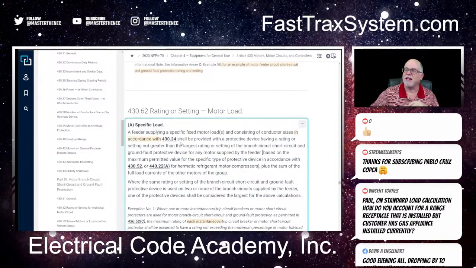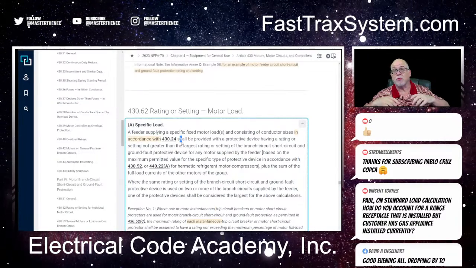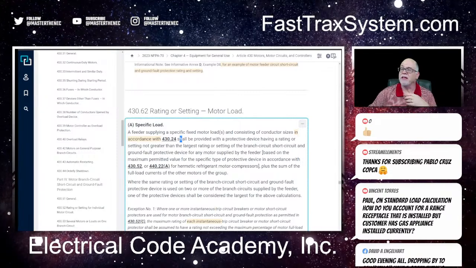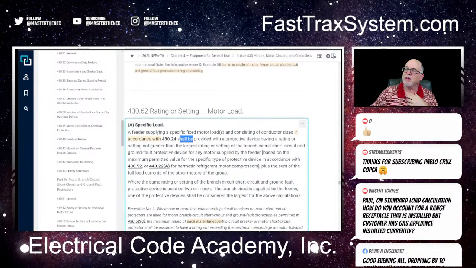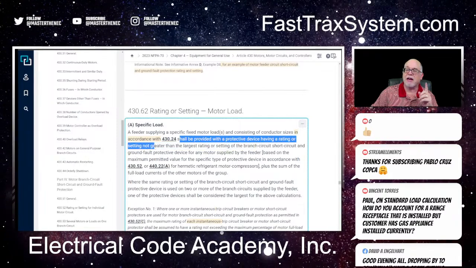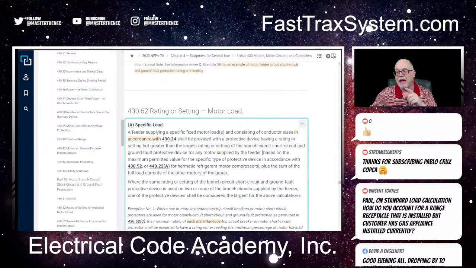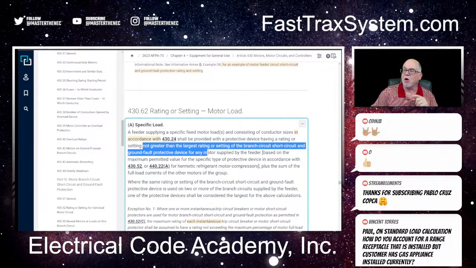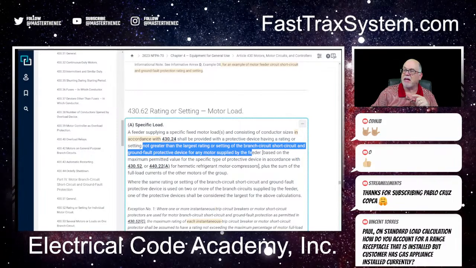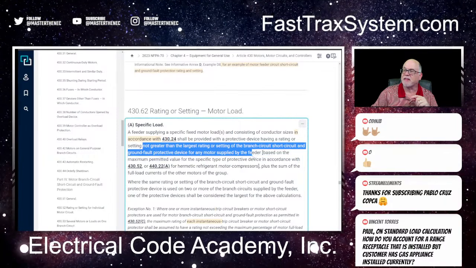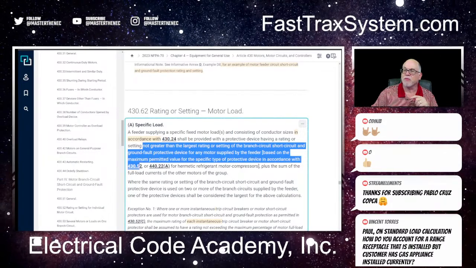So if you sized those conductors in accordance with 430.24, it says it shall be provided with protective devices having a rating not greater than the largest rating or setting of the branch circuit, short circuit, and ground fault protection of any motor supplied by the feeder, based on the maximum permitted value for that specific type of protective device in accordance with 430.52.